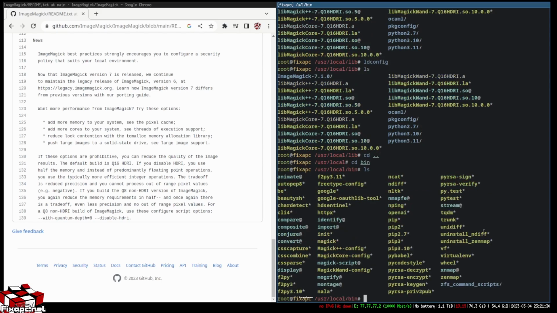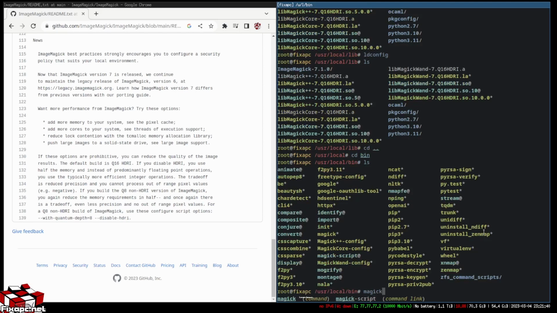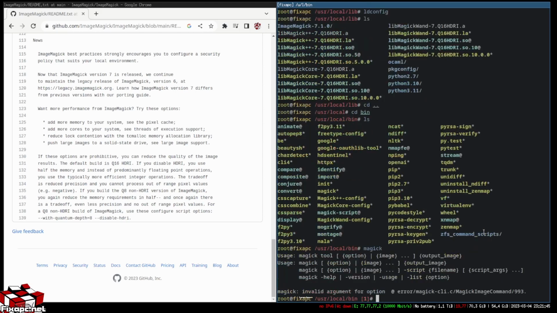If you look, it installed the binaries into /usr/local/bin, and the binary command is called magick, right? So it's a little different. The older ImageMagick used the word convert. For this, it's called magick. Now, to make it compatible with older scripts, what you can do is, oh, they already did a convert right here. They already have a symlink for convert. I was about to tell you to symlink it.